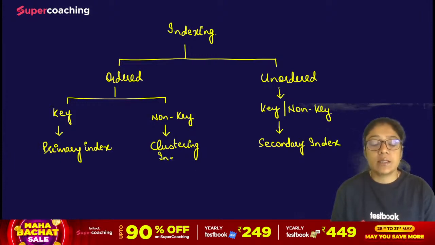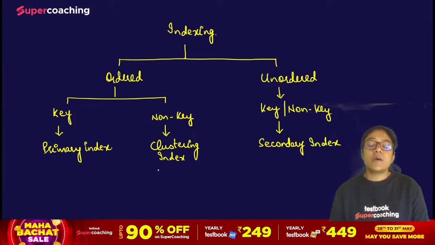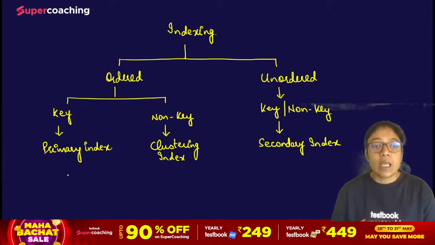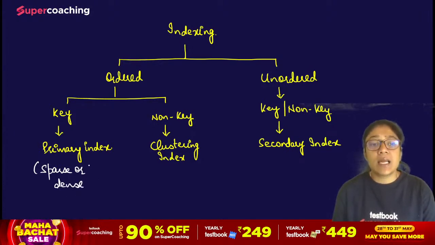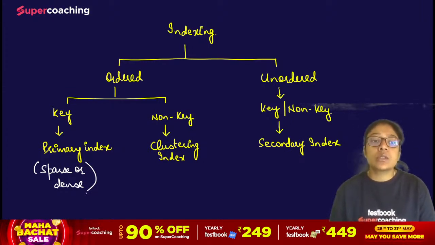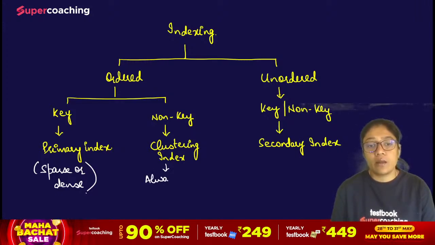Now the question arises, what is this primary index? We are talking about the first level index, that is the base that is constructed on the basis of the database file. So here, if the index is a primary index, then it can be sparse or dense, but definitely we will prefer sparse because the number of entries is less in the sparse index. अगर number of entries कम होंगी, तो definitely the number of blocks required to construct the index will also be less. If it's a clustering index, then surely it's always the sparse index.